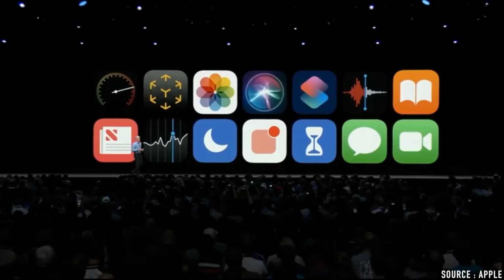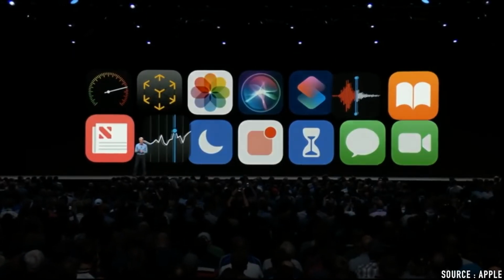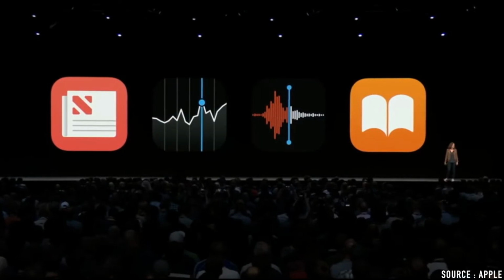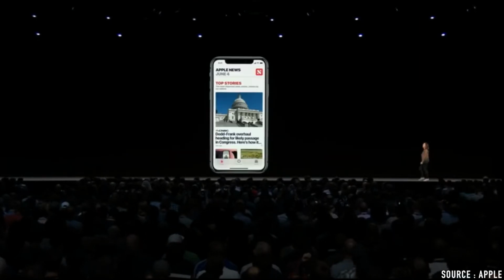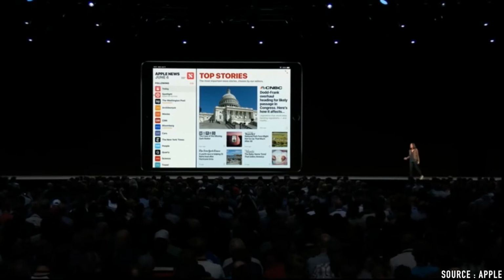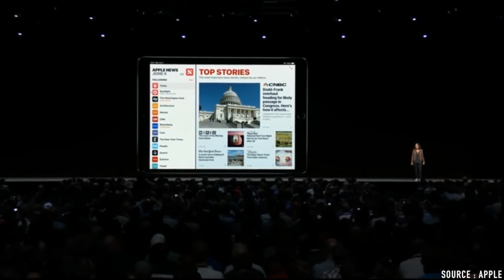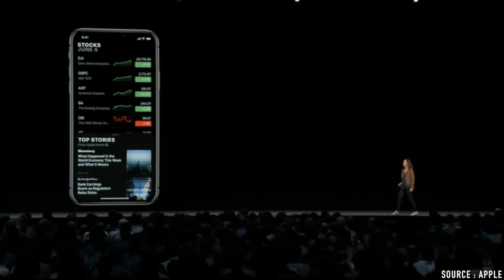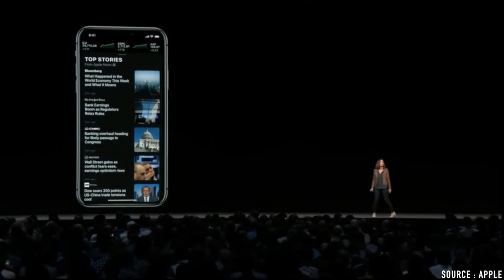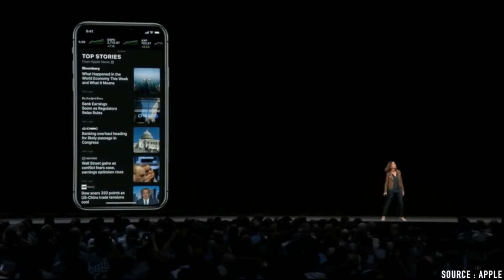Right? Next, let's talk about apps, and some of our most popular apps, starting with one of my favorites, News. We've added a new sidebar, and it's a great way to navigate. It makes it easy, and I think fun, to dig into the areas you're most interested in. Now, we've completely rebuilt the Stocks app, and it's got a beautiful new design. We are so excited to announce we're bringing Apple News to Stocks.